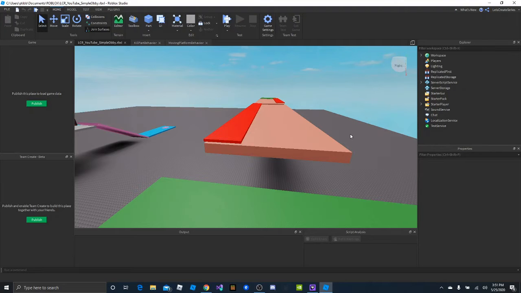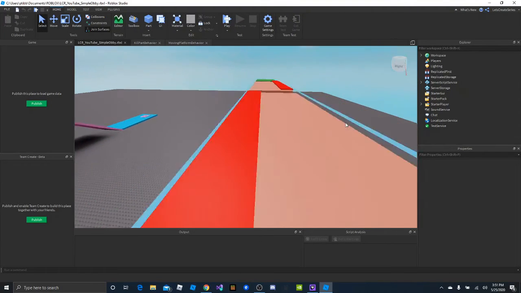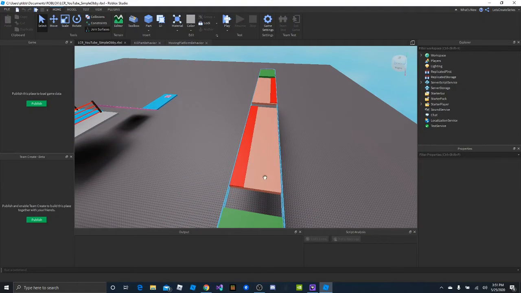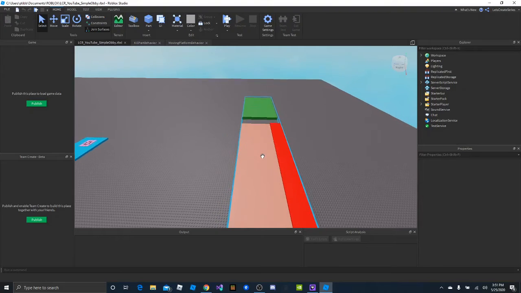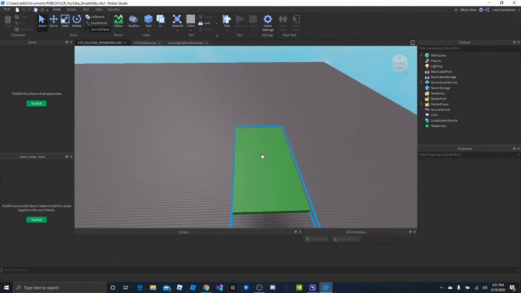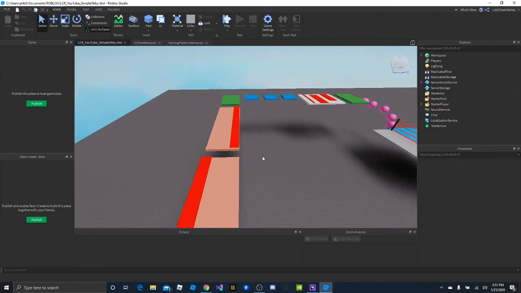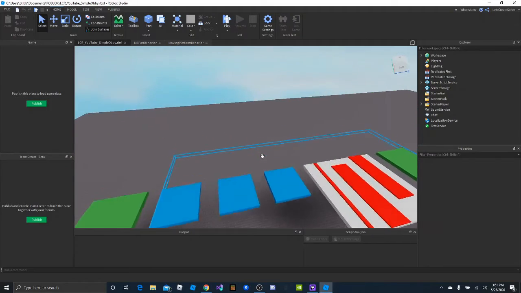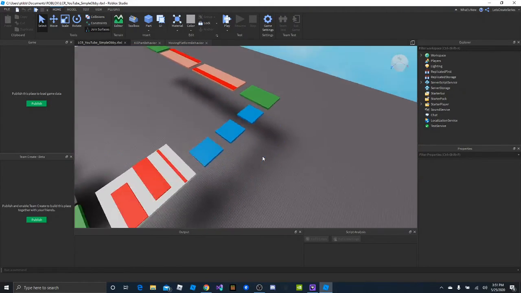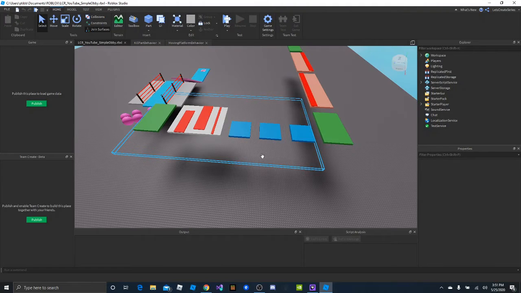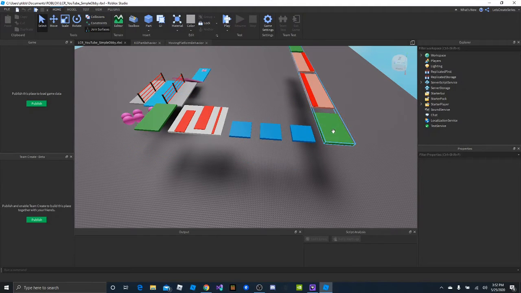Last time we made these conveyor belts or conveyor platforms where when your player jumps on them, it pushes them over to the kill part and then they'll get to the last platform, and that's kind of where they'll finish the game. Today we're going to publish, and then in the next video, which will be the last for this mini series, we will script these checkpoints. So if the player falls off after reaching one of these checkpoints, they'll respawn at the checkpoint.